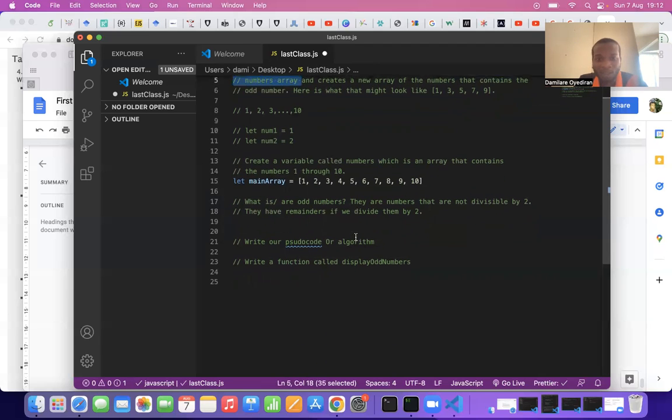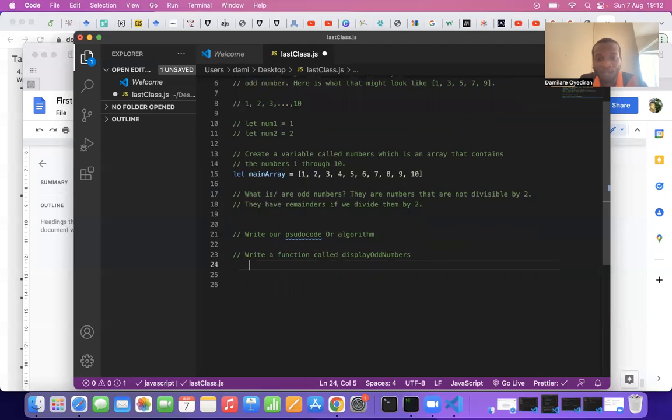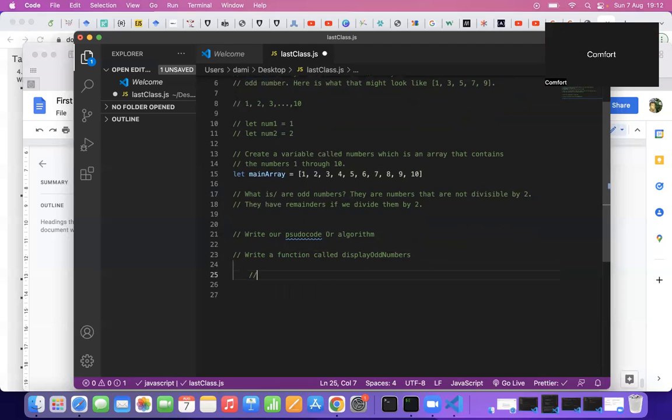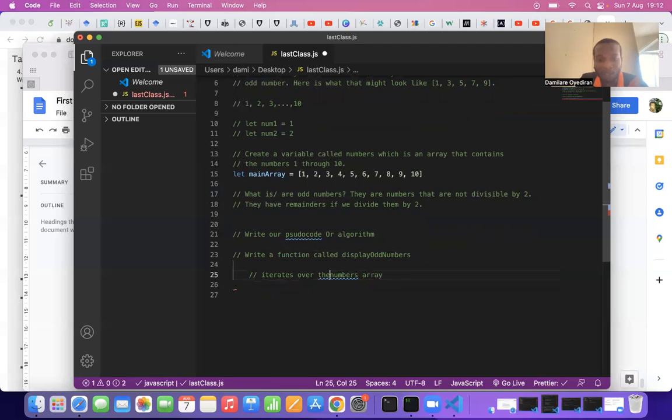So we can copy this. This is going to be another step. So this is going to be inside this function now. We want to do this inside this function, because it is this function that is going to iterate over that numbers array, right? That's why we are putting this inside of this.